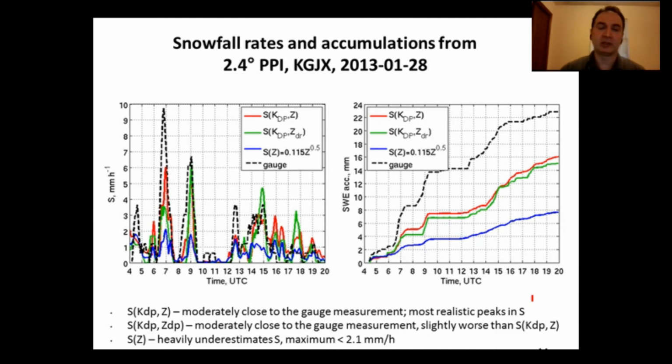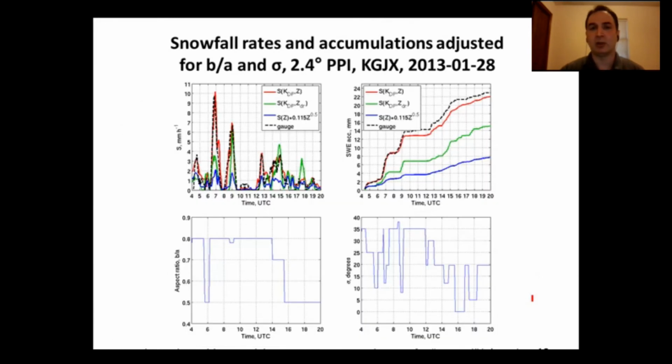But if you remember from the beginning, the only tunable relation among these polarimetric relations is actually S of KDP, Z. So this is just an example of how we can switch from these predetermined or preset parameters for aspect ratio, which we use so far as 0.6, and the width of the canting angle distribution, around 15 degrees, which we found in the literature. You have to set this a priori if you want to get any results. But with some tweaking and trying to match what we think was going on for this case, the aspect ratio and sigma are shown in these lower panels here. So by using these values, we can adjust S of KDP, Z, and in this case, it matches almost perfectly with the ground measurement. We don't have the measurements for these, but it's more of an educated guess.